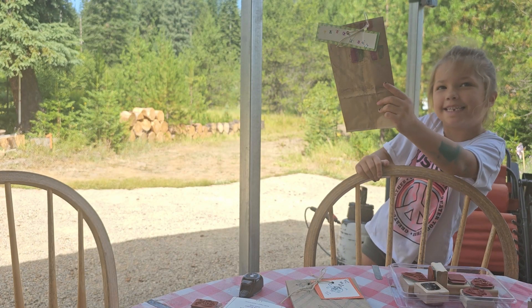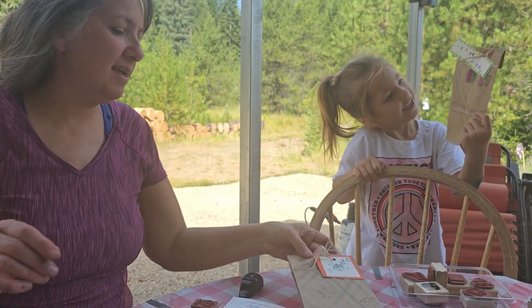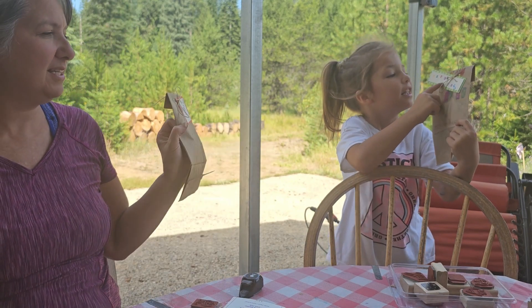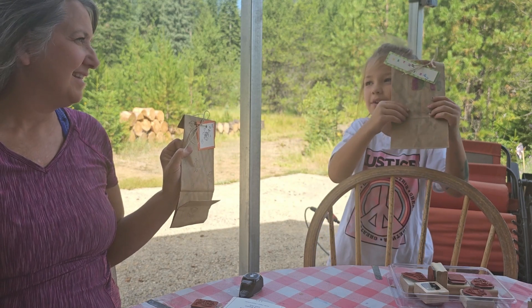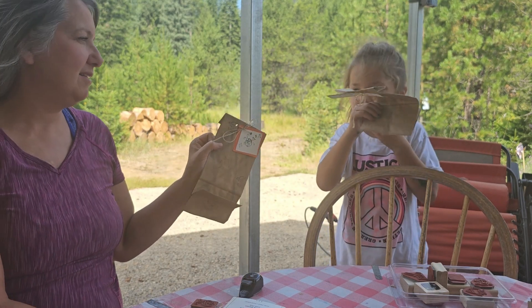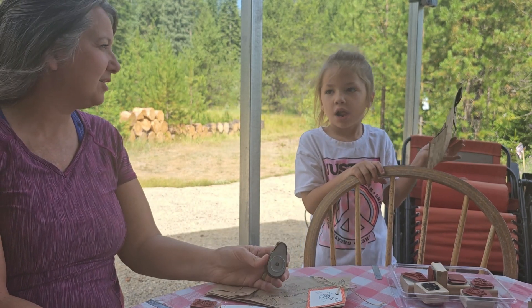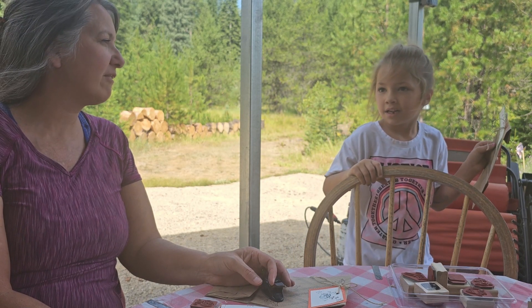Here's my masterpiece bag for vacation. So you made a vacation bag? Yeah, that says vacation. This one is a Montana bag, and this is the vacation one, and this is an extra vacation one. Harper's done with crafts now. We're gonna go find something else to do and try to get back to work. We have trimming trees to do so we can get the RV out.